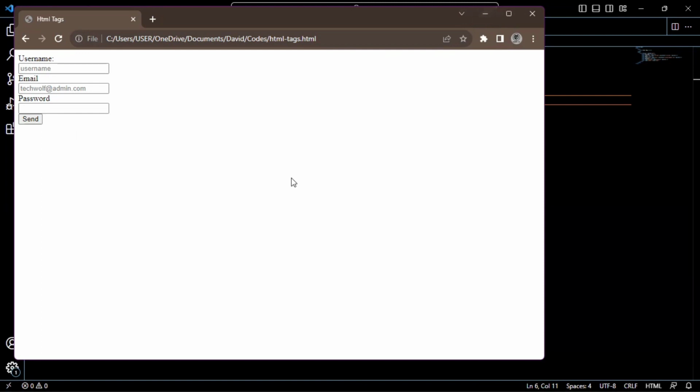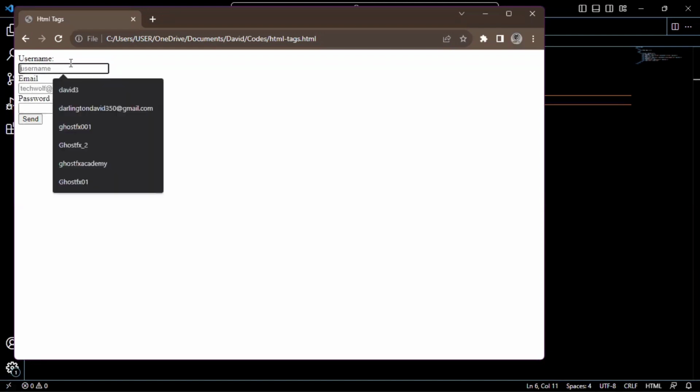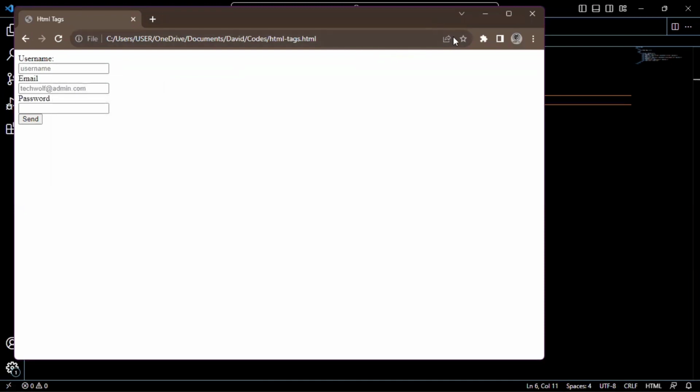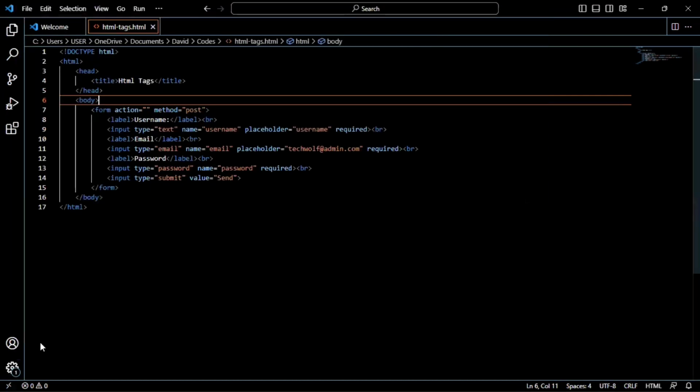I'm going to make a video specifically for these forms, because forms give a lot of problems. So I'm going to make a different video styling these forms, and after styling the form, I'm also going to make a different video linking it to a database using PHP and MySQL.